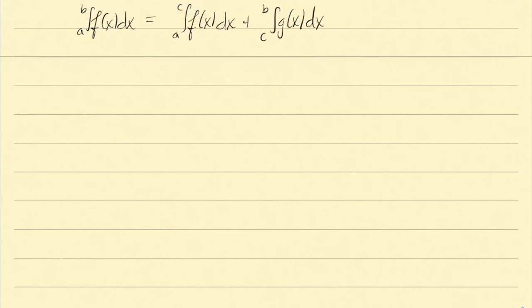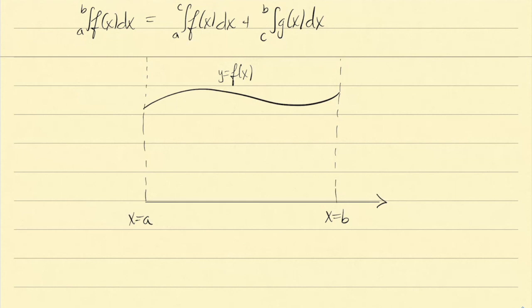Our next property tells us how we can break up the integral into multiple pieces. So the proof of this is beyond the scope of this class in general, but we can easily see a geometric argument for this whenever our function is positive. So if our function is above the x-axis on the interval from a to b, then the integral of that function from a to b measures the area of the region enclosed. So if we choose some value c, somewhere between a and b, then we get two regions.